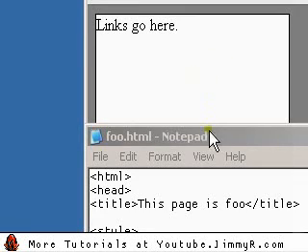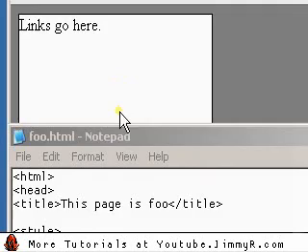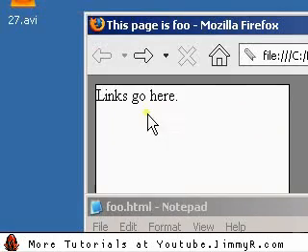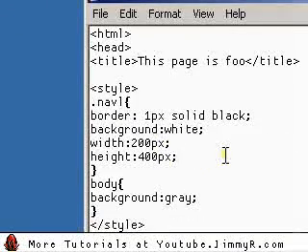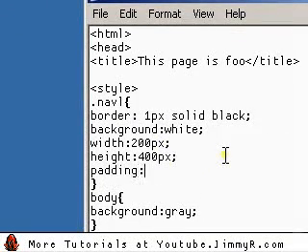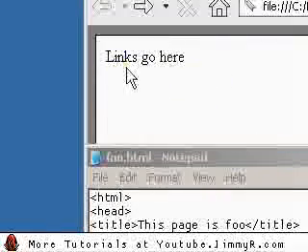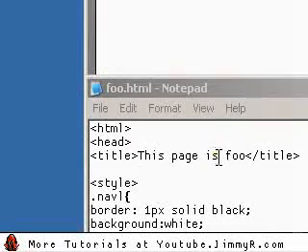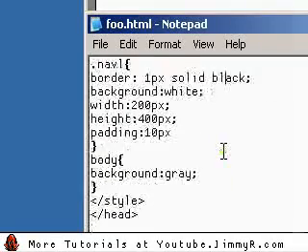That's going to be our main navigation box. And actually I could use a little bit more space between the text and the border. So let's add some padding. Padding is 10 pixels. Let's save, refresh, and I added a little bit of padding. Now let's add the content. I'm just going to make a new thing.